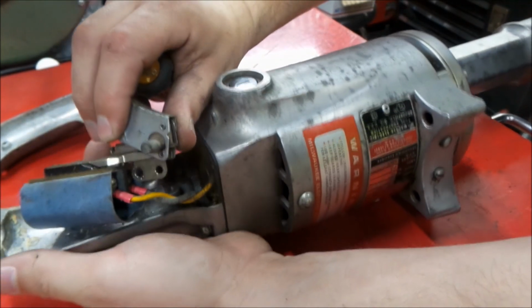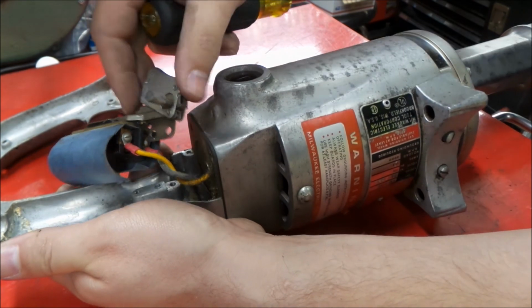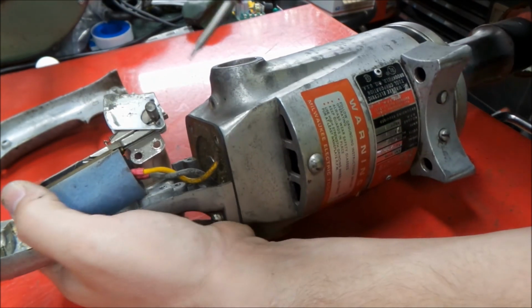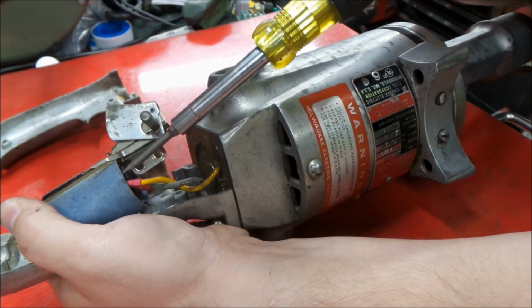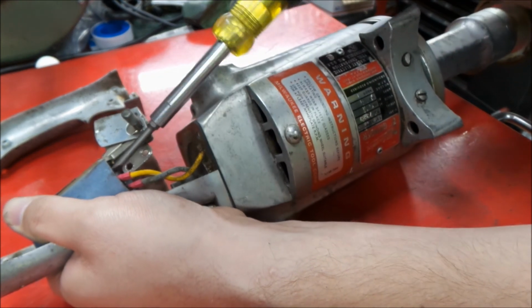Okay, so there we go. We have our motor coming in, or our load side of the switch to the motor. Get these disconnected.